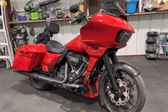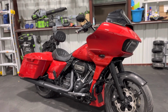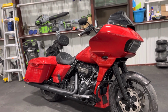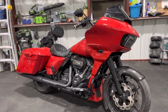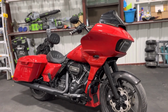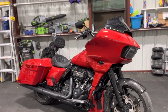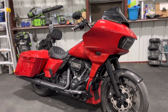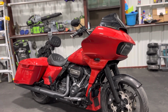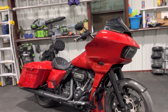But yeah, after 5,000 miles, going back to it, and aside from what I don't like, it's a good engine. I think it's a good buy. If you want to stay under warranty, I think it's good, and you could even get the extended warranty for up to 15 years, I think. And I think at that point, what you pay up front kind of levels out throughout the years. Having a motorcycle that's up to 15 years under warranty from Harley, it's not bad. Your kids could probably be a junior or a sophomore in college if they were born like now. So it's a good deal.